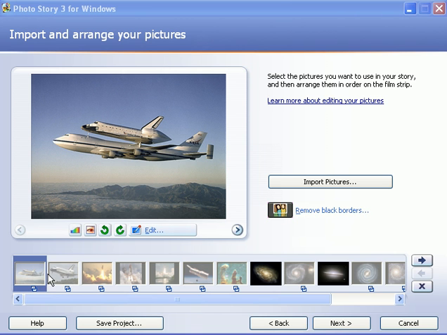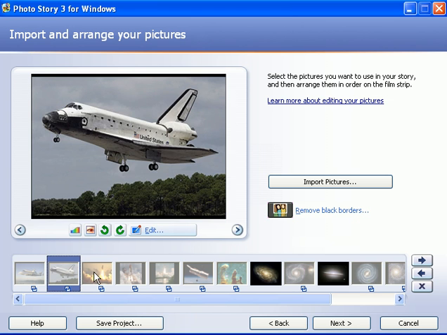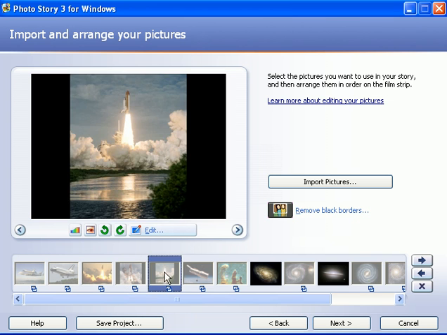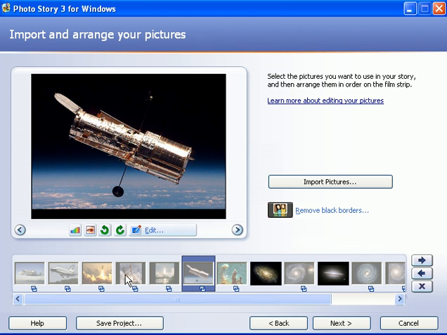For example, here you see I have the shuttle program. I have different slides that I found on the internet and I put them all together. And then I can make voiceover, voice narration for each slide, also music overlay, and I turn it into a streaming video presentation that I can put up on YouTube or TeacherTube.